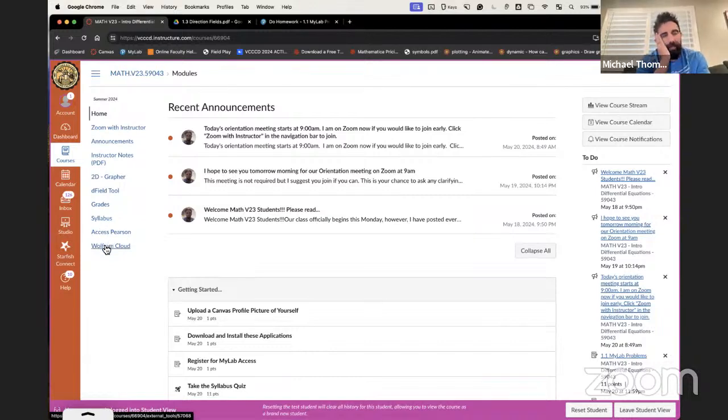There is a tool called the Wolfram Cloud, which everyone has free access to. You might need to create an account. You might want to play around with it. It's the program that I use to create these animations for this class. It's the program that I coded all of the notes in. I would argue it's the most powerful mathematical program.